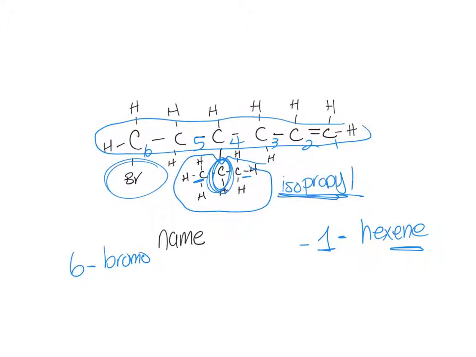You'll see that the special names for some of your alkyl groups that you can use are tert, butyl, isopropyl, ethyl, methyl, those kinds of things. So you want to make sure that you check all those out on that extra sheet there. So this one we call isopropyl. I don't know if you guys have ever looked at the bottle of rubbing alcohol if you have one at home, but rubbing alcohol is actually called isopropyl alcohol. And so that's actually the name of it. Lots of the stuff that you eat will have the word isopropyl before things. So this will get the number 4 isopropyl.